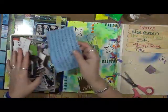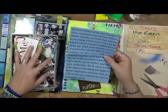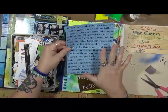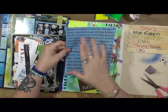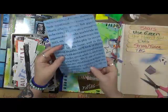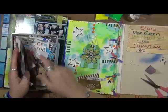Okay, here's another example. And I'm sorry, I'm kind of veering off here, but like I said, people had asked me. Okay, this is, we're terrified of sharks thanks to the reputation as vicious killers. Shark attacks are rare but appear to be rising. There were a record 98, blah, blah, blah, blah. And this is all about great whites and sharks. And I cut this out because all it is to me is words. I'm not looking at, you know, we are terrified of sharks. I can, you know, I can, thanks to the rare worldwide reputation, notorious reputations, whatever, it doesn't matter. But not as scary as you may think, you know, just different things. I have no idea what that is. Looks like somebody's insides.